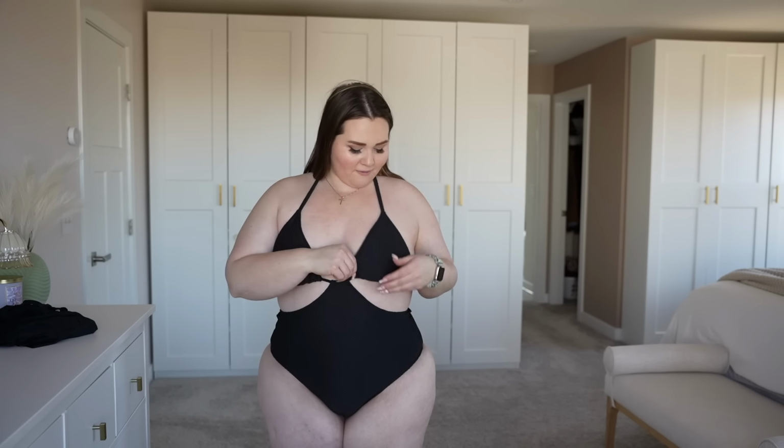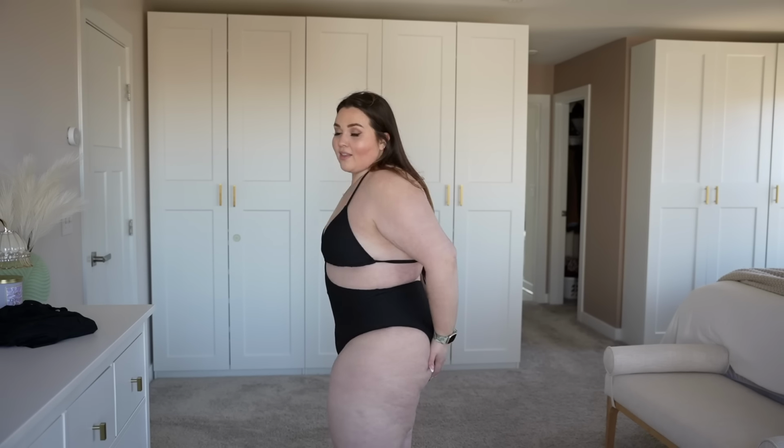I feel like the cups are a solid size, like a bigger chest could definitely fit in here, but probably not too big without getting a little scandalous because like I said, this is the XXL. Overall, I think it's a good fit. I like that there's some solid booty coverage. I just don't think it's making me feel my best, so I don't see myself keeping this one.